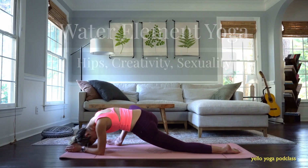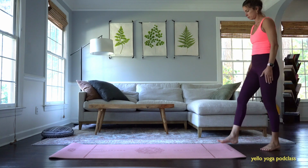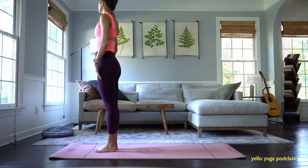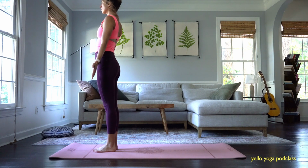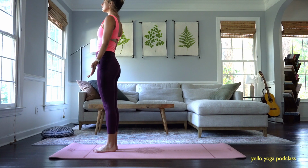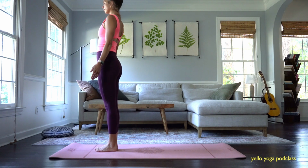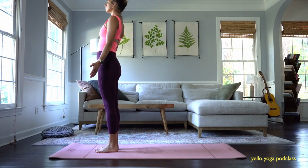We'll start our practice today in mountain pose. So go ahead and make your way to the front of your mat, standing tall and straight. Hands are at your sides. I'm going to encourage you to take a more narrow stance today, with the feet maybe an inch or two apart. Start to settle into the practice. Connect to your breath.